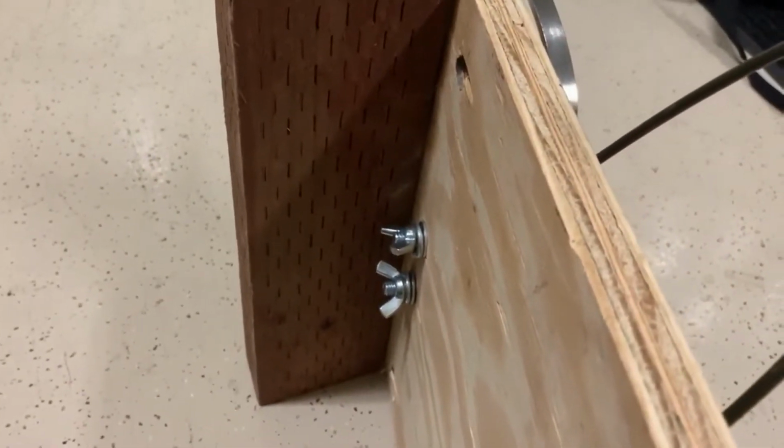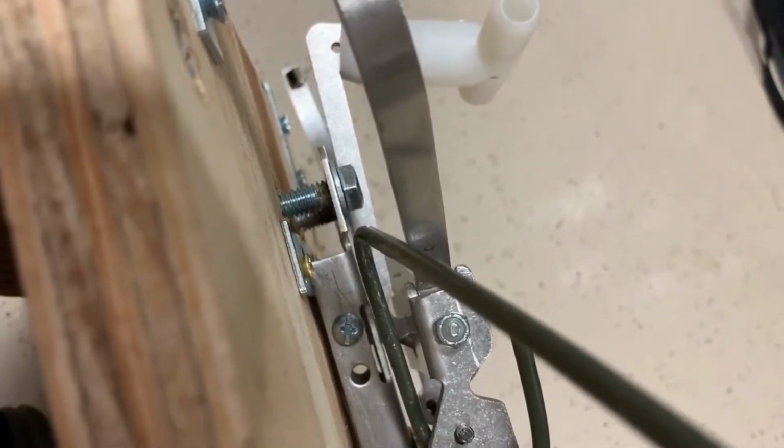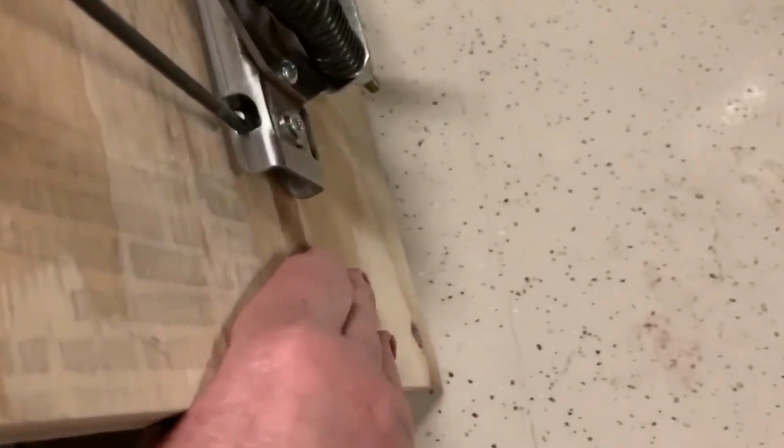This is what the back looks like. There's basically a washer, then a locking washer, and then a wing nut. The bottom, there's just a nut. And if I tilt it over, you'll see that there's a gap. You see that gap where the screws are basically exposed between the board and the collarum? I'm actually going to get some spacers for the future, but for right now I don't have any spacers. And then this one is mounted here.